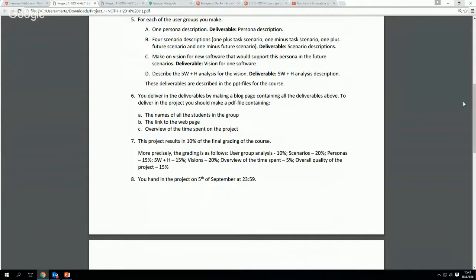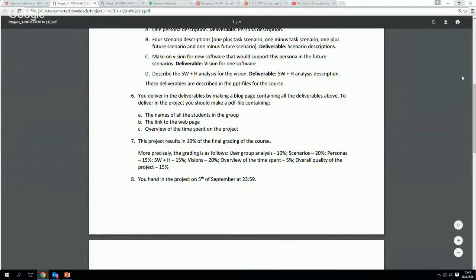Okay, so the project is 10% of the final grading, and there is how we estimate each of the subjects, or different tasks in the assignment, and you have to hand it in on the 5th of September, so you have loads of time.